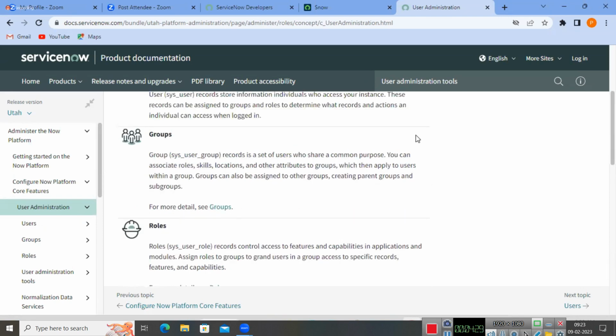What are these table names? You can learn about that in the next session. After covering groups, users, and roles, we can discuss the tables. This is nothing but the system, guys. The functions that are available in ServiceNow, those things we call system-generated, out of the box. And the things we need to create with custom activities are custom.